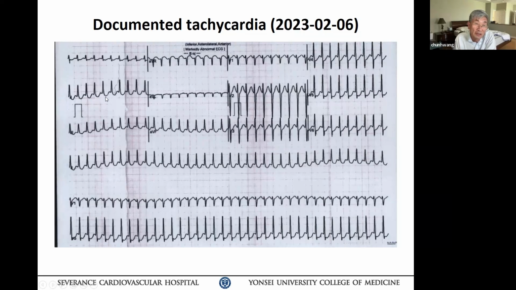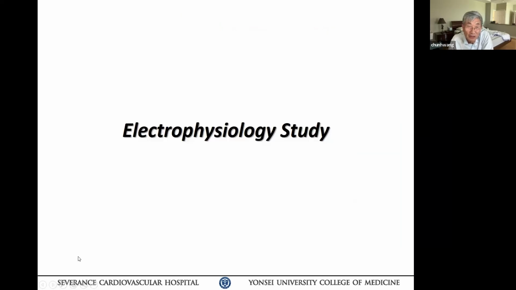Yeah, maybe lead one, right after the QRS complex. Very small. Okay. So normally when we say an RP interval more than 80 milliseconds is suggestive of a pathway, but this is kind of in between two. Okay, next slide. Just making a comment.